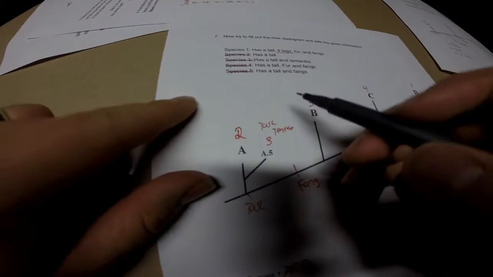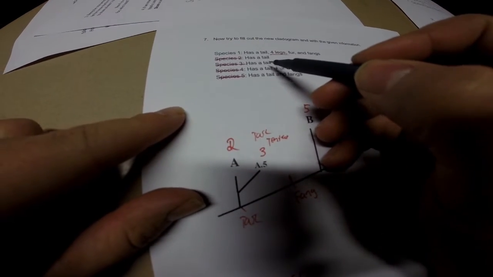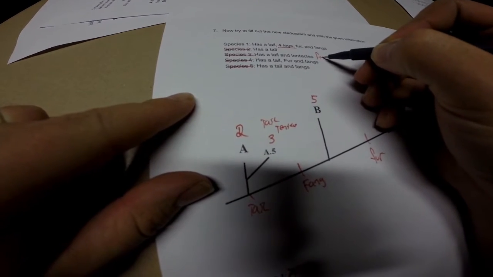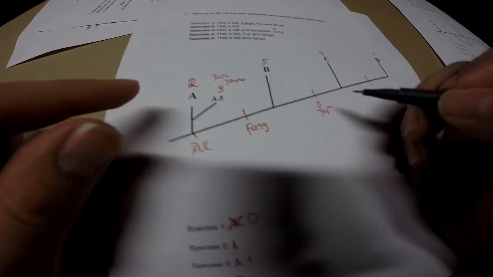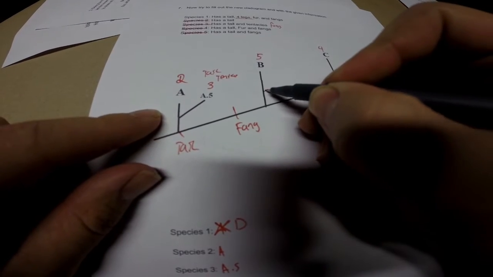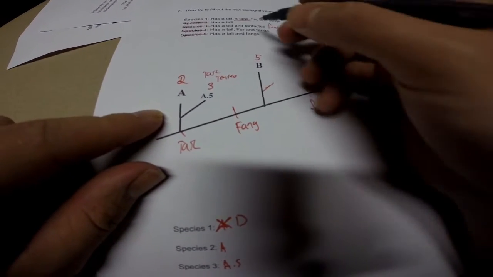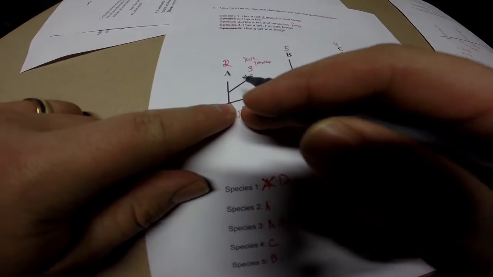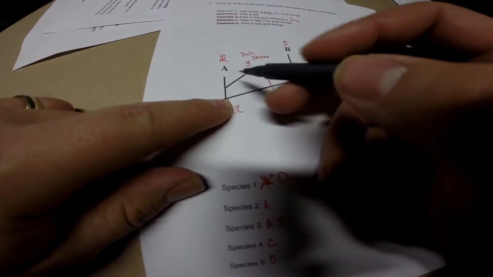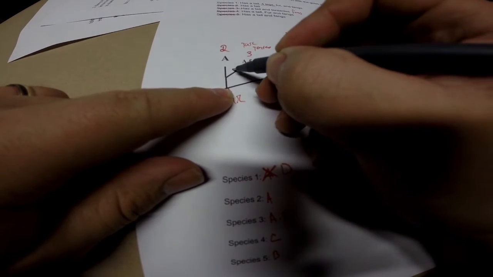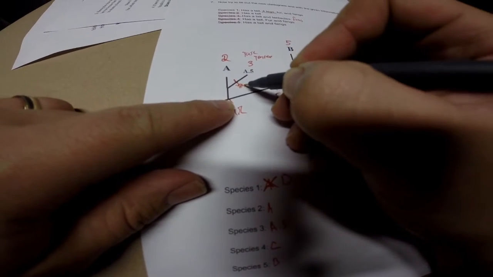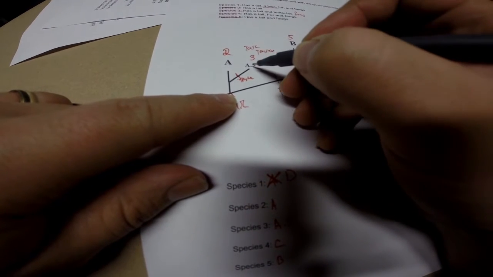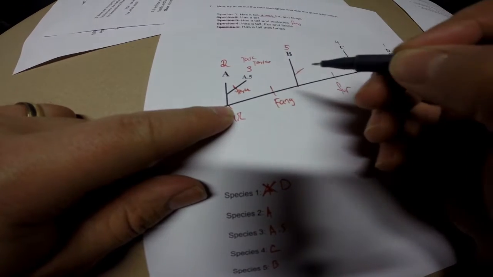If it said species 3 had tails, fangs and tentacles, so fangs here, tail, fang, and tentacles, we know it's going to be right here for that branch, hypothetically speaking. So whatever trait it has, it needs to be passed up. It needs to pass that checkpoint. So it has tails, so we know that it's going to be over here. It only had tails and tentacles. Tentacles, that unique trait right here. So we know that species 3 is going to be at the 8.5 mark.